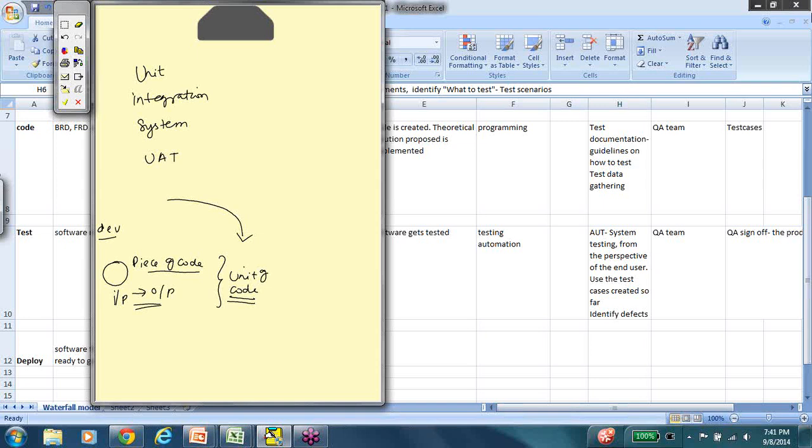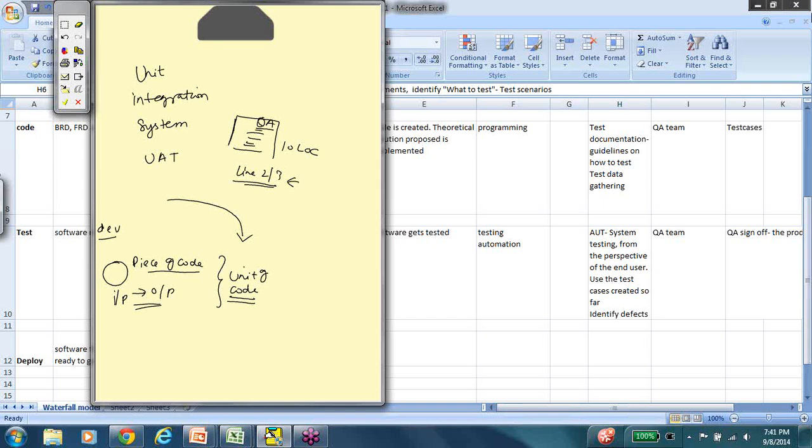Now, the reason why developers perform unit testing is this: let's say there are 10 lines of code and I found an error in line 2 or 3. Now, how will I fix this? Can I fix it? Will somebody else fix it? Or can the QA team fix it? If the QA team is going through these lines of code, do you think they will be able to fix it? No. Since this is something developers do at the point where the software is still premature and still under construction, it is recommended that the development team do this. And if they find any errors, they'll fix it themselves.